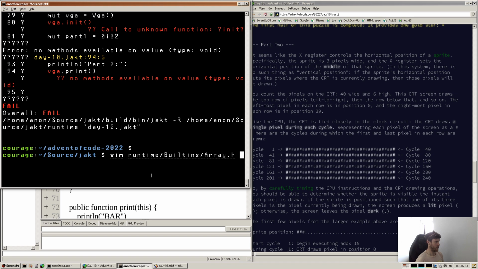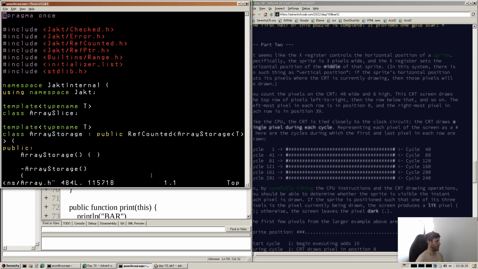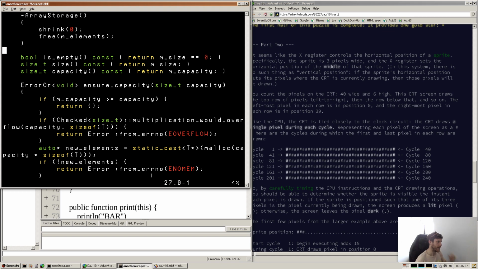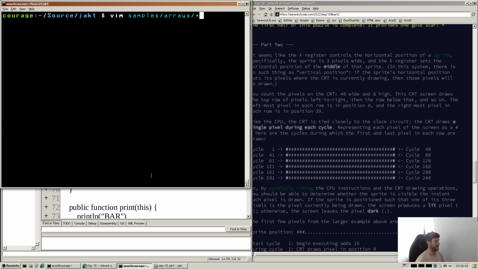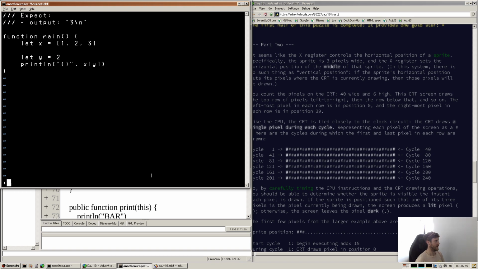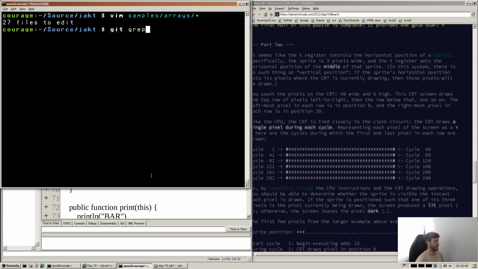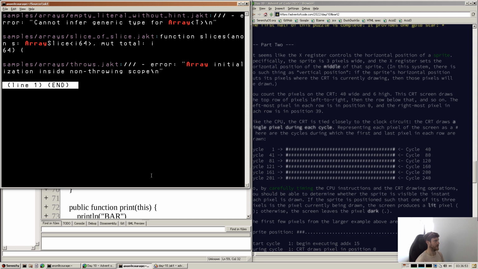Built-ins array, because I thought we had an array. In fact, let's look at vim samples arrays and have a look at that. Maybe we could grep for big array and look in those files.